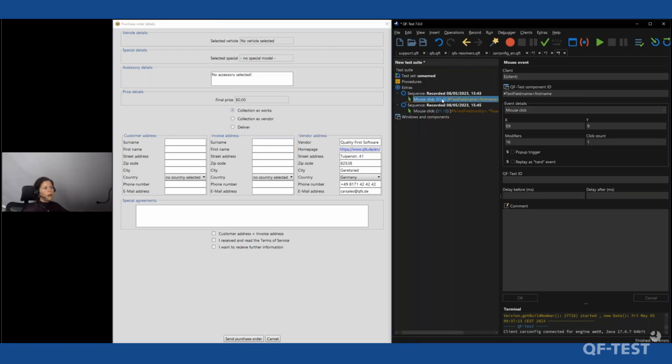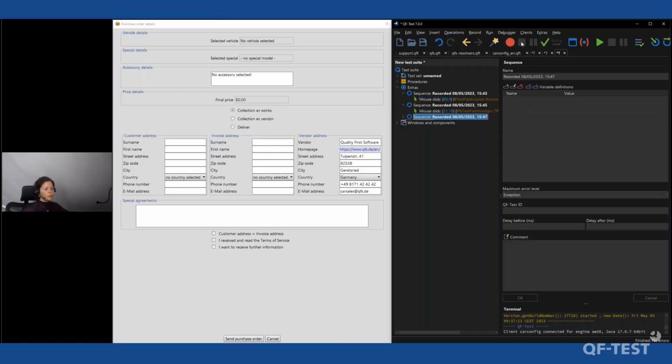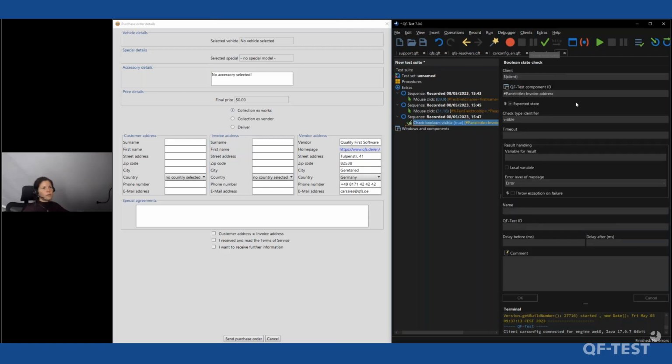So I can use the nested SmartID for this case. I can say that I'm looking for a text field with the label first name inside this panel. I capture this panel to have a SmartID of it. That's it.